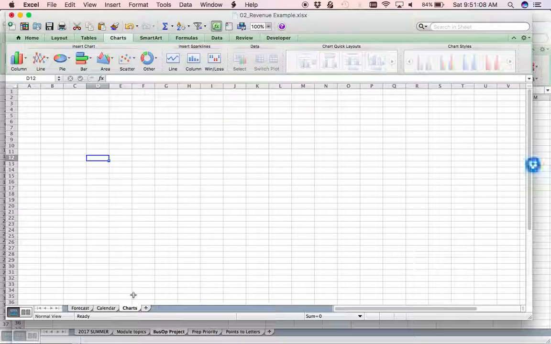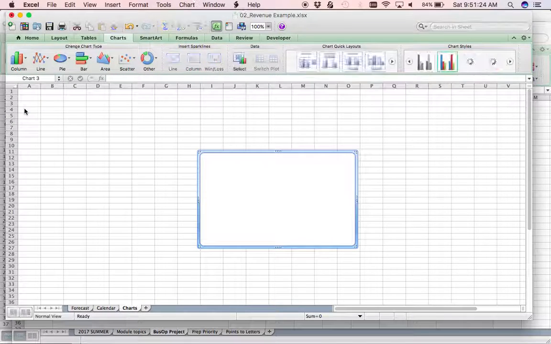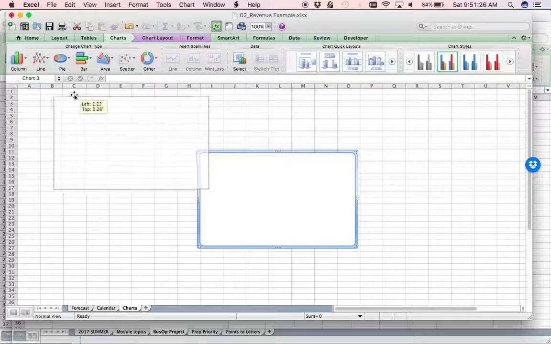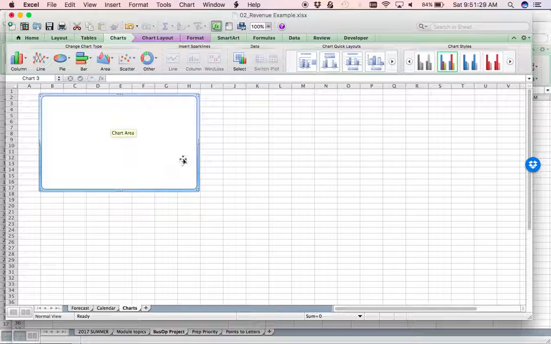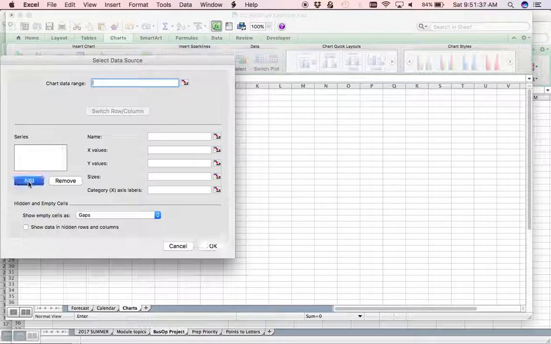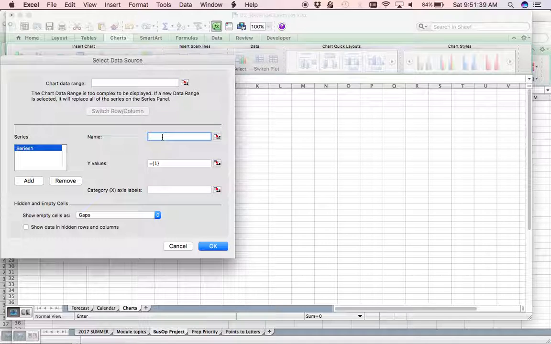So I've created a tab in my workbook that I will be doing my project in, all of my forecasting in, that's called charts. And it's a nice thing to do so that you can kind of organize everything together. The first thing I'm going to do is insert a bar chart. I know that on the Mac versus the Excel side, those don't always look the same, but the concept is similar. So then I'm going to select to add the data. I'm going to add a series, and I will call that revenue year one.